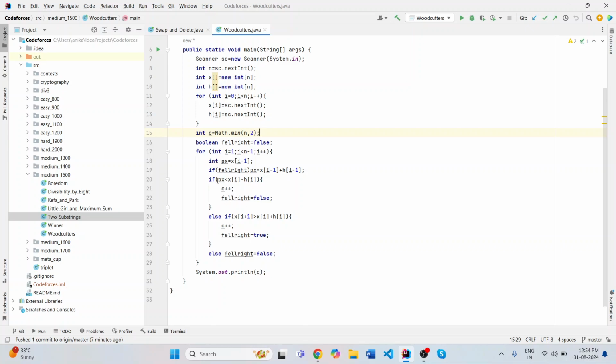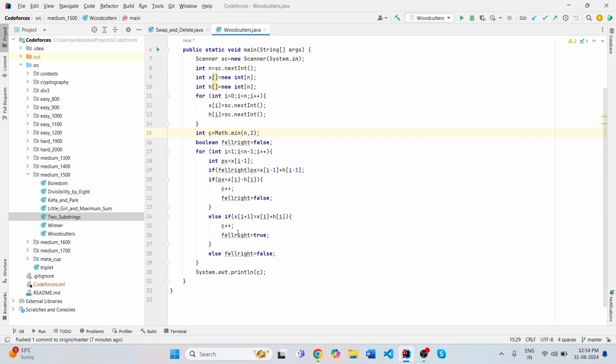Now, if we are not able to fell the tree towards the left, we will try to fell it towards the right. So for the right, what is the condition? The next tree coordinate x[i+1] should be greater than xi plus hi, the current tree plus its height. If this is true, then we can make it fall towards the right side.